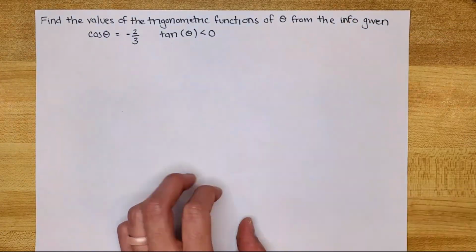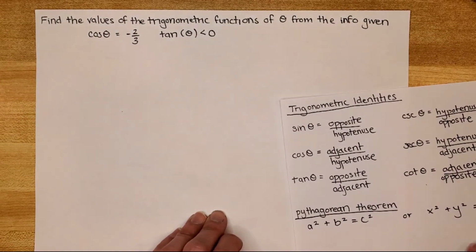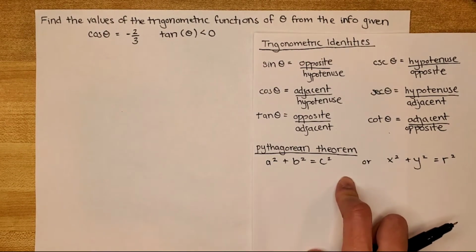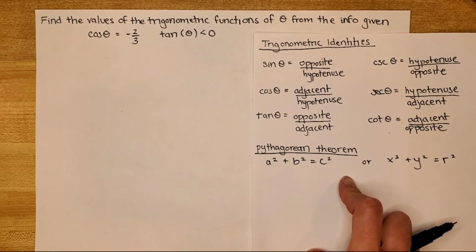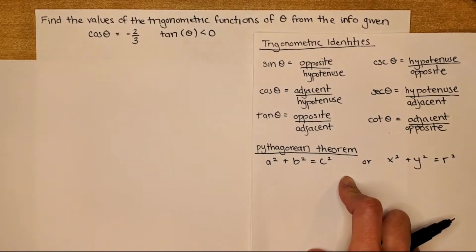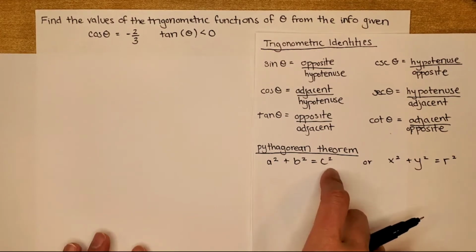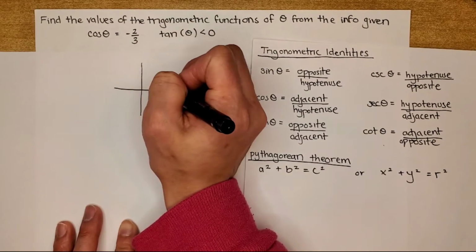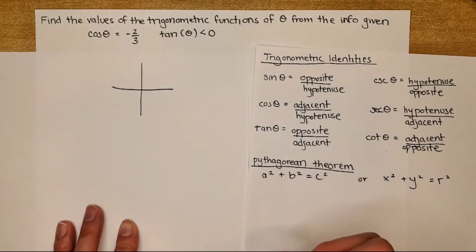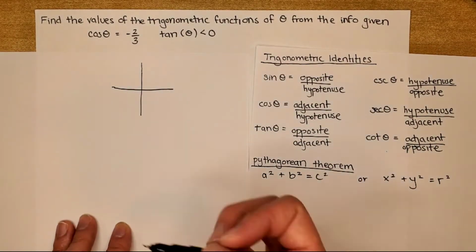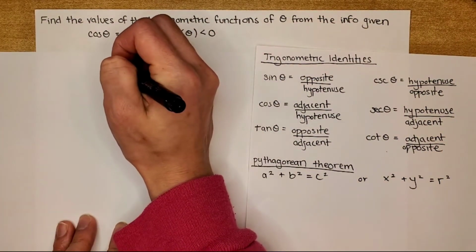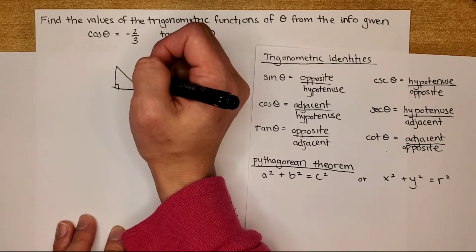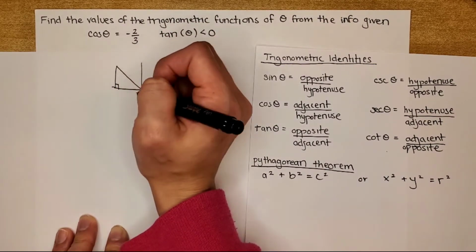And so in order to solve this problem, let's go ahead and take a look at our Pythagorean theorem. And that's how we're going to start determining the other values that we need to find for this equation. And so the first thing I like to do is go ahead and make a graph, because we're going to label each part that we need in order to solve for this equation. And so I'm going to make a right triangle in quadrant 2, because that's where we're going to be determining our trigonometric functions.